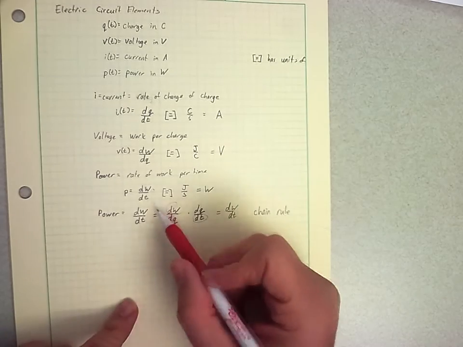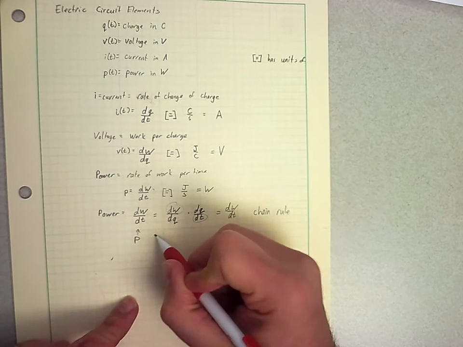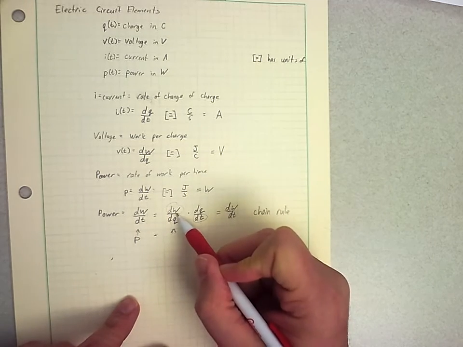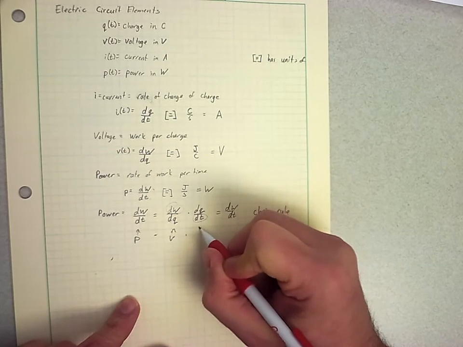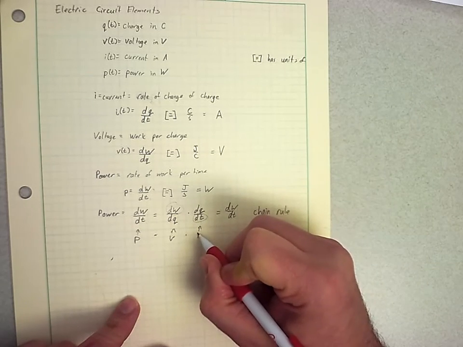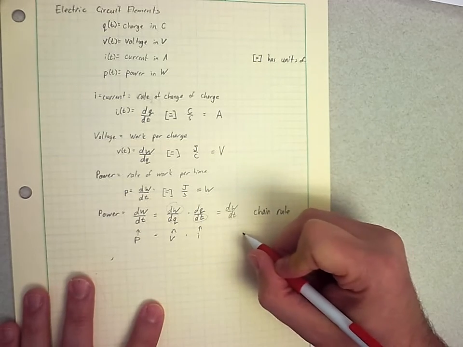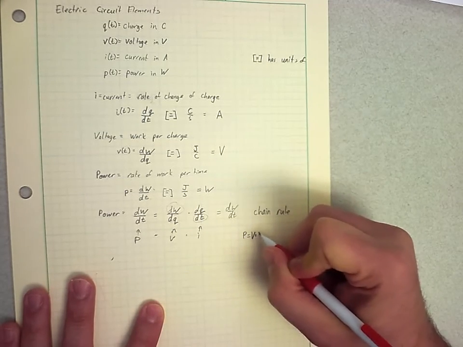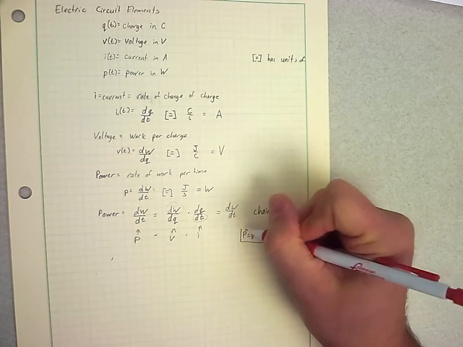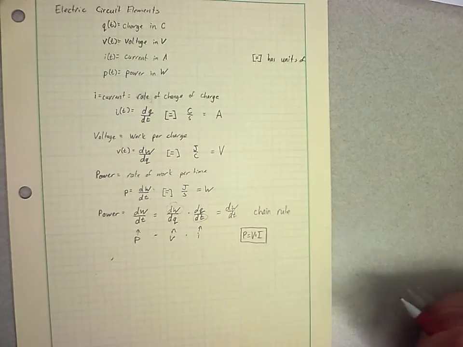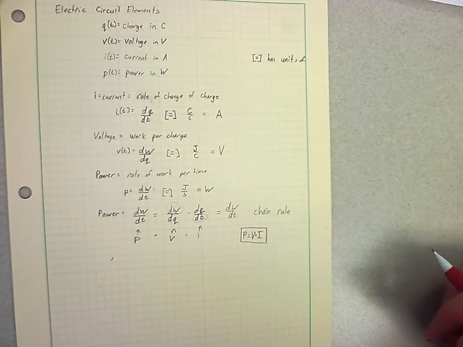So how does that help us? Well, as we said above, if we look at this equation, that's P. The dW with respect to dQ, that was voltage, which we know. And the dQ with respect to dt, that is I, which we know. So you may have also commonly seen that power is voltage times current. That's an equation that would come up really early in electronics. So now we can use those to actually solve our question.